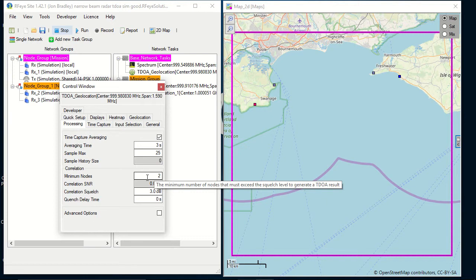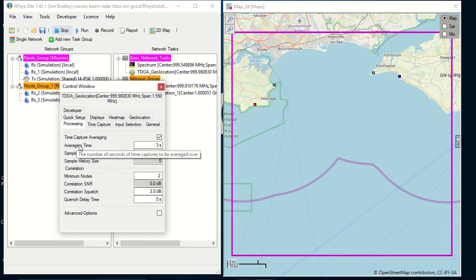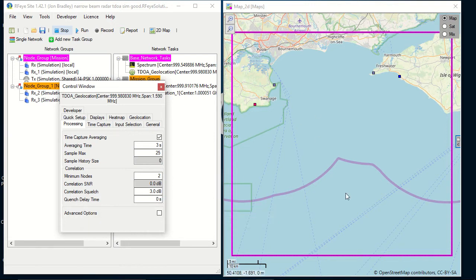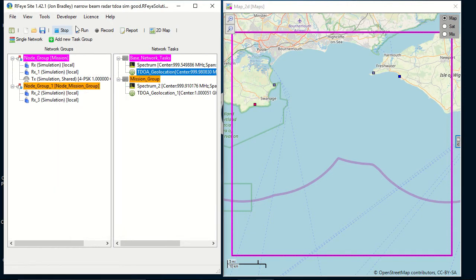So instead of providing a TDoA geolocation in 2 dimensions, what we'll get now is an isochrone, or a bar which shows the potential locations of the signal relative to the 2 receivers. So it's almost like a signal vector, if you like. The other clever thing we're going to be doing is averaging the heat map data over time, so actually collecting, storing and averaging the data. When we get a hit, we're going to keep the display on the screen permanently, so we're just holding, or the quench is set to 0. So let's run that.